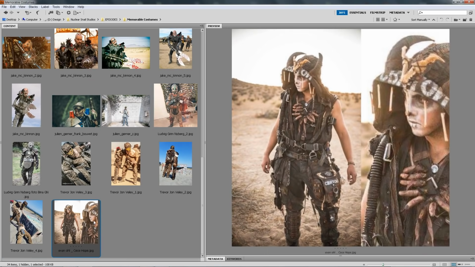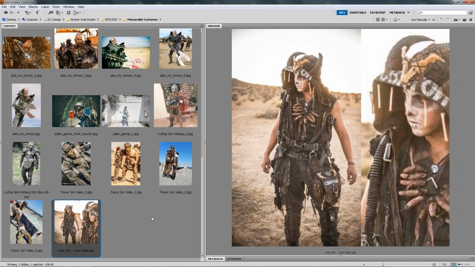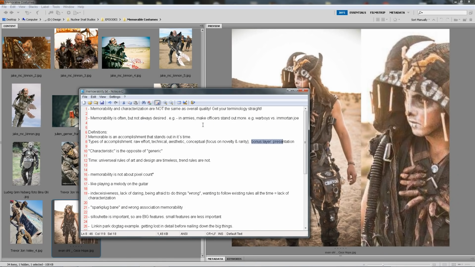Moving on here, man, I don't envy this dude. He got owned by the arm guy. This is Even All, and the photo is by CC Hope, and this is his Wasteland Saint or Wasted Saint. And you see some pixelation here, not because the photographer is bad, the photographer is great, but because I just took the Facebook photo. And the reason I did that, because here's a quote from me you can use.